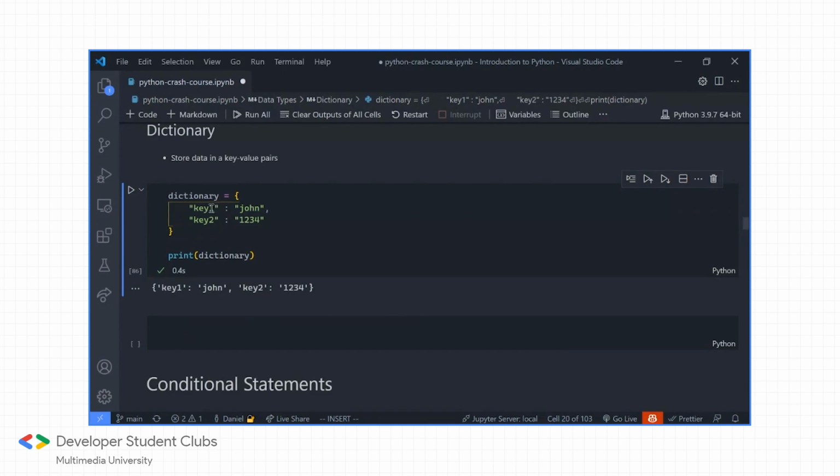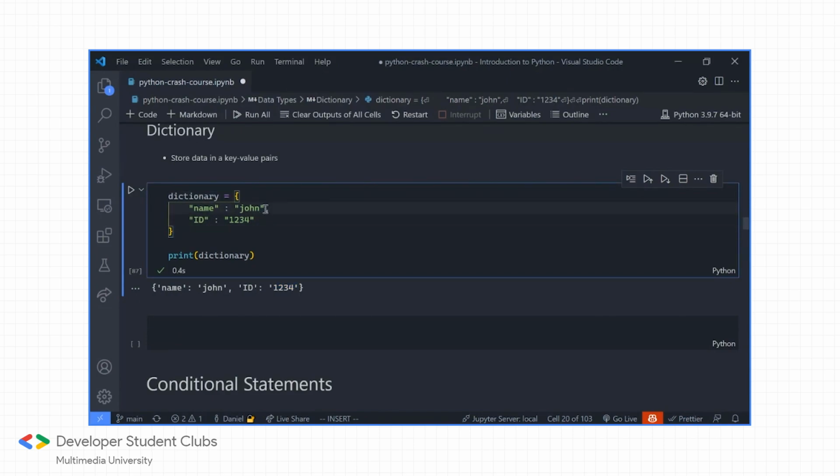So this key needs to be something meaningful, usually, because when we store something in the dictionary, it means we want to have a proper record of it. So this John is, let's say, his name, then 1, 2, 3, 4 is, let's say, their ID. So when we store something like this in a dictionary as a key value pair, it is clear: the name is John, then the ID of John is 1, 2, 3, 4. So this is basically like a record, right?